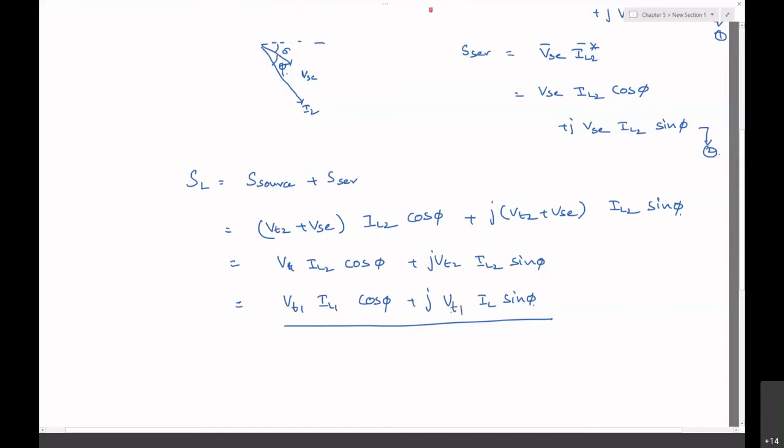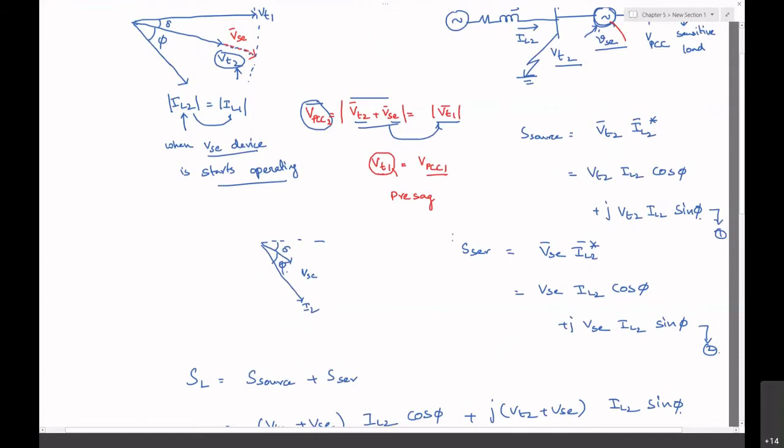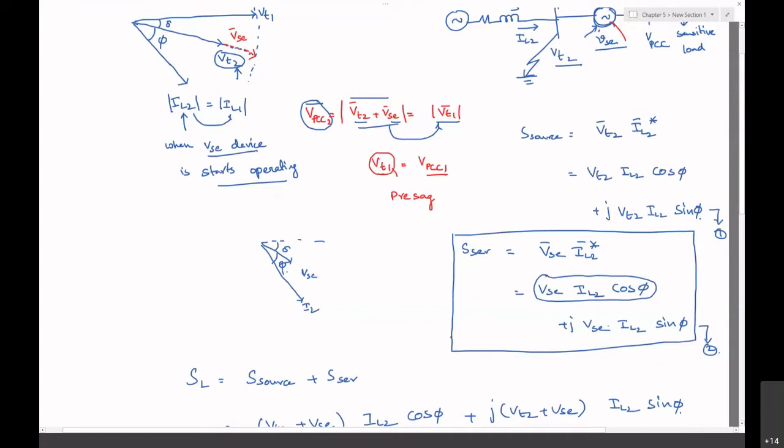This is just simple arithmetic. What is the important point which I would like to convey over here? This is an important expression. This is the series active power filter device, which is injecting some amount of real power as well as reactive power. This is something like PSE plus j times QSE, and this is about the series active power filter.